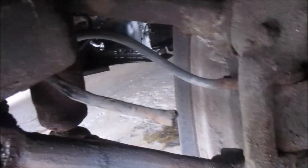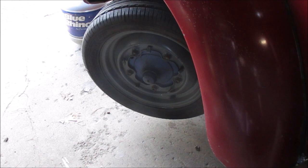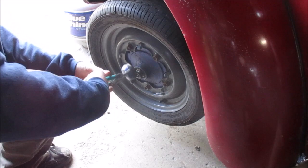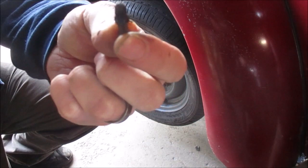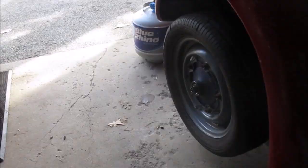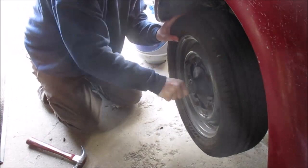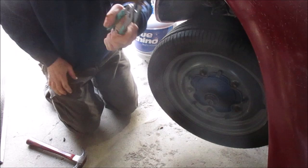All right, well, here's the end of the cable. It should be going through the spindle right here. And you can see that it's broke, so we'll get the other end out of there and get the new one fed through there. All right, so you can get this dust cover off any way you choose. I prefer to use just a pair of channel locks. Got it.